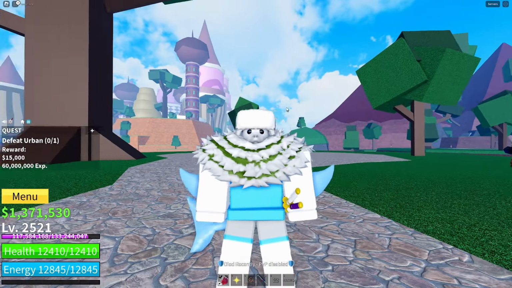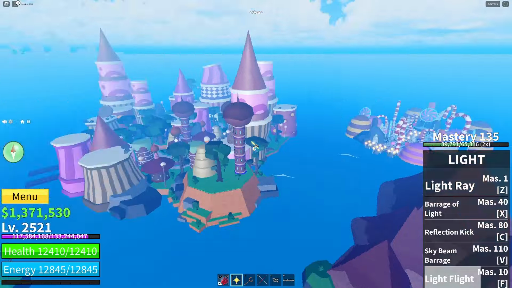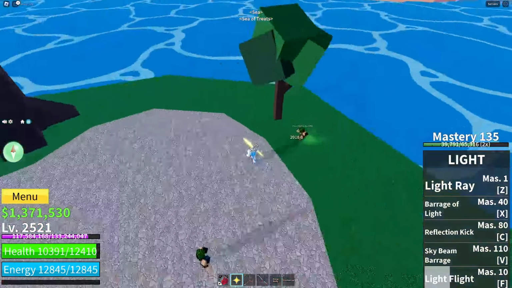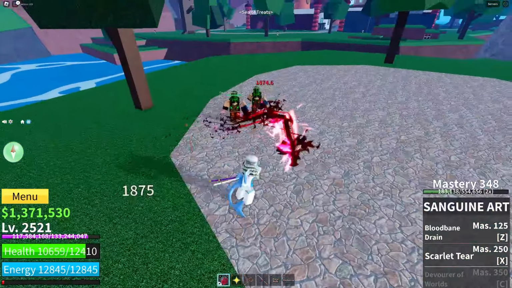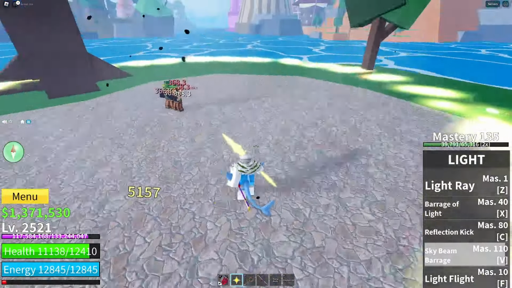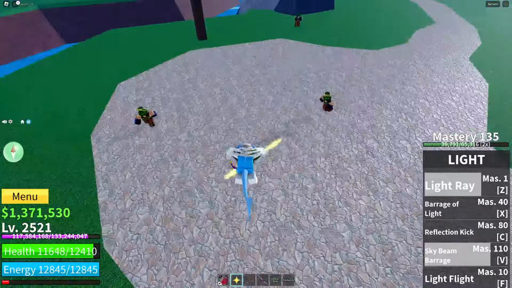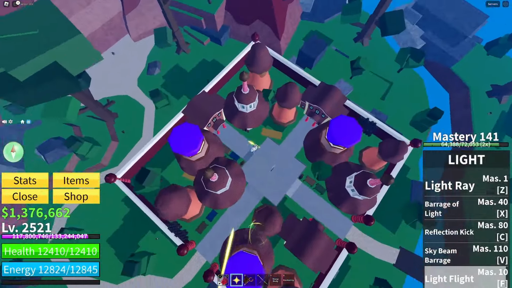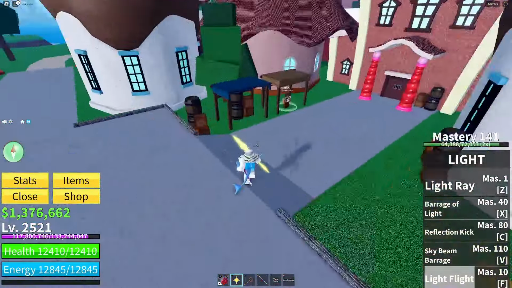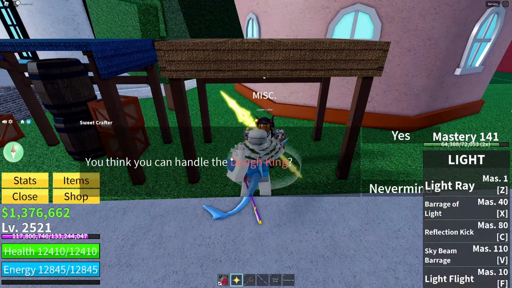But on top of that, you'll also need conjured cocoa, a very annoying item to obtain. To get it, head to the Chocolate Island in the Sea of Treats, and you'll have to farm these enemies. The best way to do it is using Buddha and sitting here using an auto-clicker. Once you've obtained the chalice along with the conjured cocoa, head to the town in the middle of the Chocolate Island, and there will be this NPC who will allow you to craft the sweet chalice.